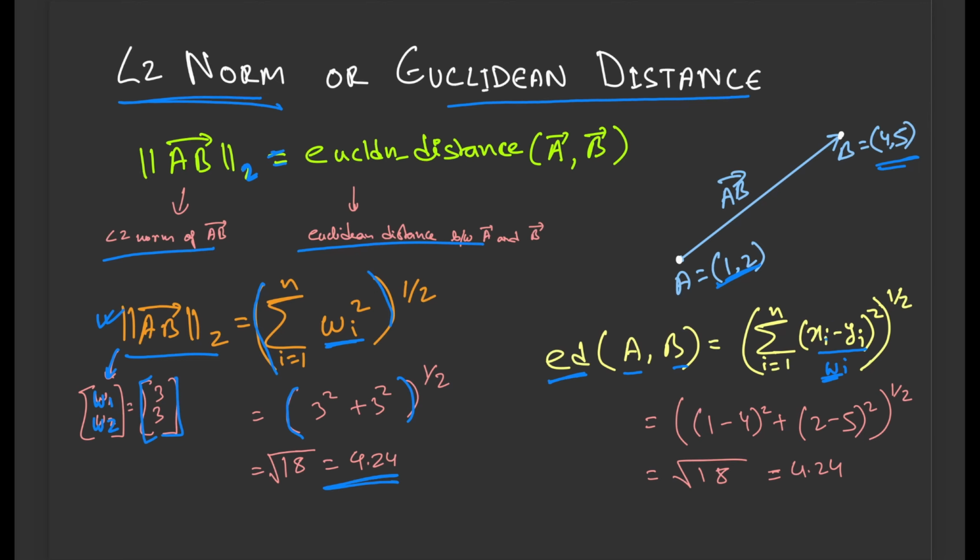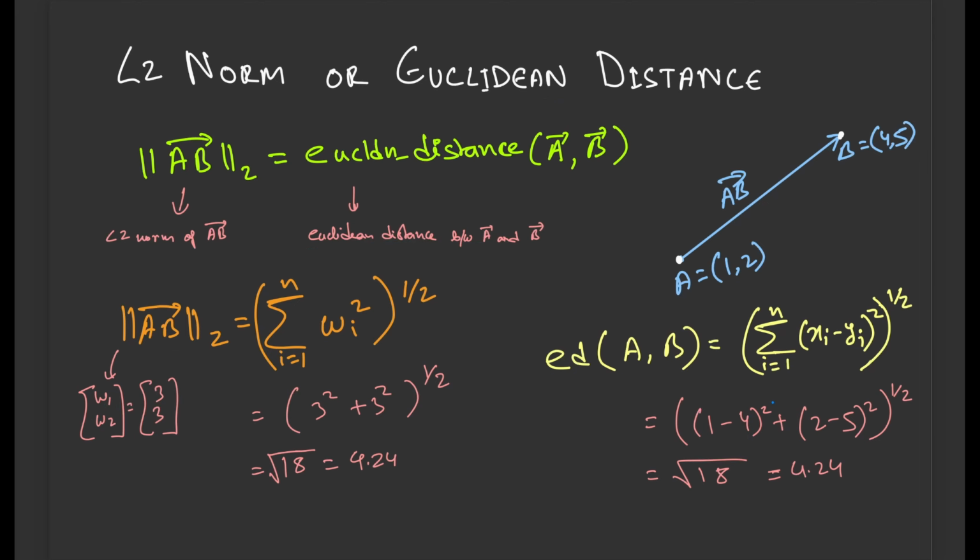Here we can use yi minus xi or xi minus yi. It doesn't make any difference because we are taking the square, right? So in this calculation we'll have minus 3, but in AB we have 3, but it doesn't make a difference because anyway we'll take a square, so it will be a positive number.